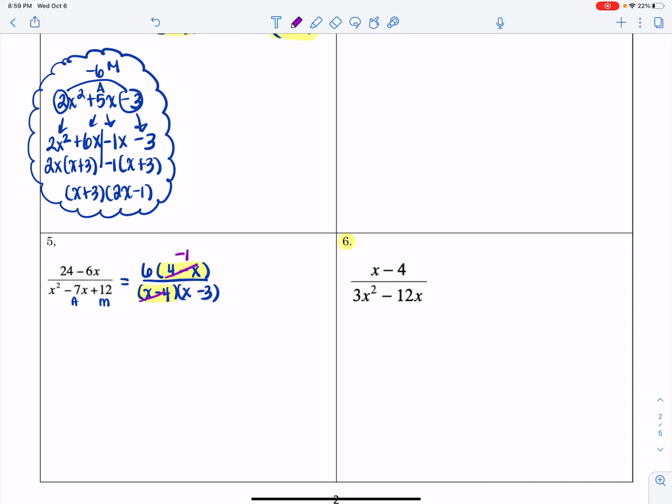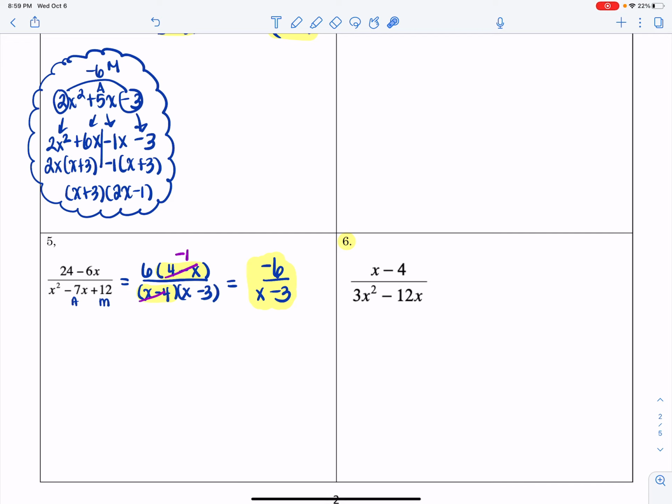It's totally up to you. What's important is that you'll have to multiply the negative 1 by whatever else is here. So this would be a negative 6 now in the top and an x minus 3 in the bottom. And that would now be your final answer. Again, technically the negative could go in the bottom, but you'd have to put a negative 1 in front of the parentheses, x minus 3.